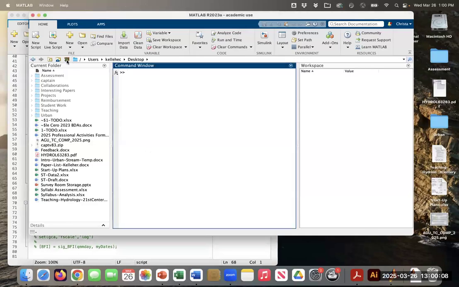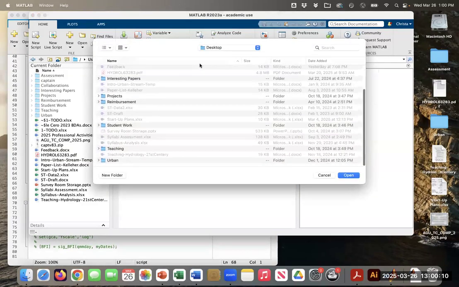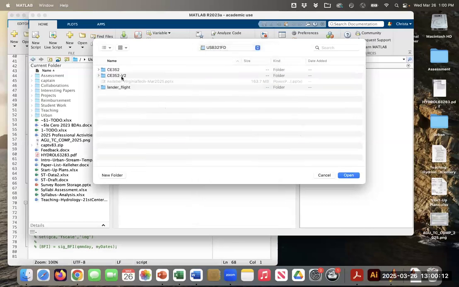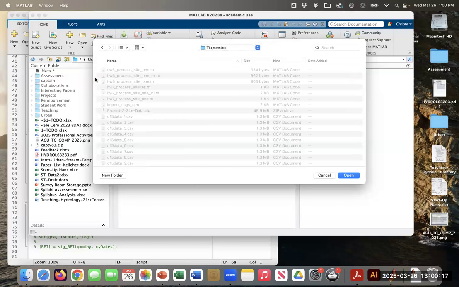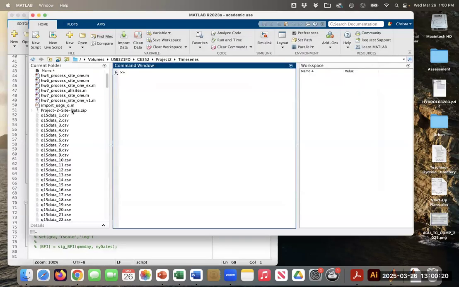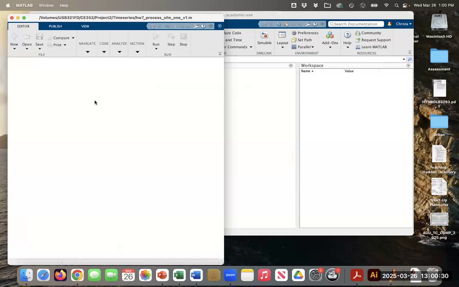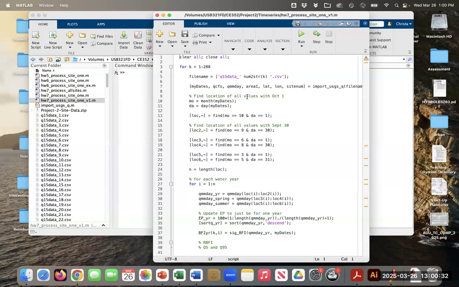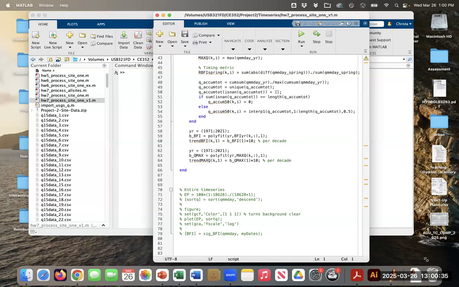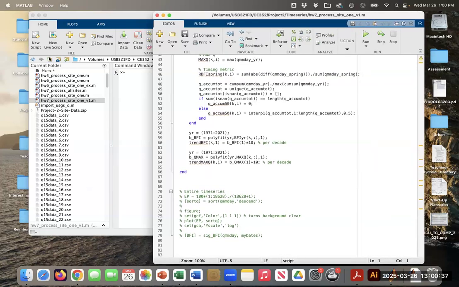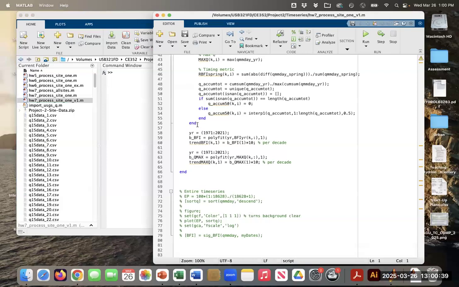I am going to navigate on MATLAB to my folder. There's my drive, project 2, time series. And I'm going to say open that folder, and it just opens it for me over here. I am finding my most recent file I've been working with. I'm going to open that up. Should have all of your trends in it now, all of that fun stuff. I have a bunch of different things I'm looking at just to try to keep up with you guys because everyone's doing slightly different things, which I think is really cool and what I want you to do.